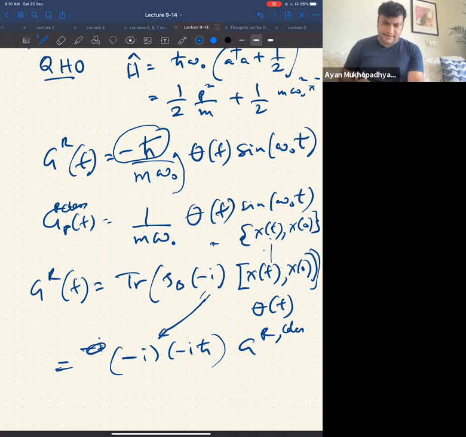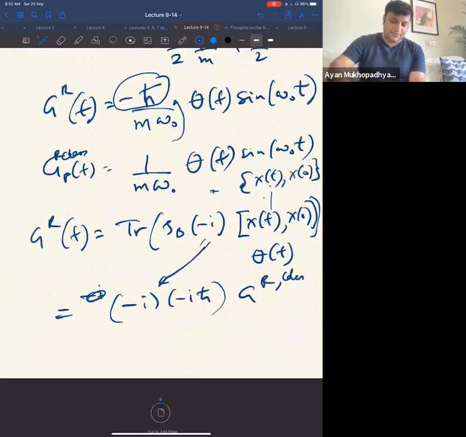So one of the things that I did in the beginning was to define the retarded propagator with a minus I by h bar, but it is sometimes useful not to define it with the minus I by h bar. So from now on, I will not put the minus I by h bar. Although in the real response function, you need the h bar actually, because I gave the general proof in the first few classes. Okay. All right.